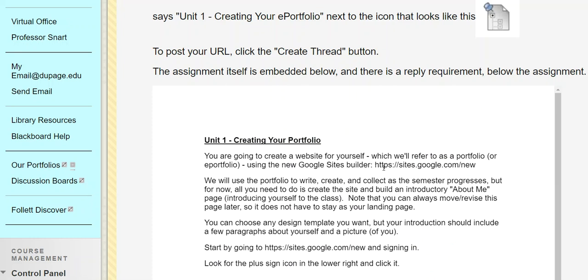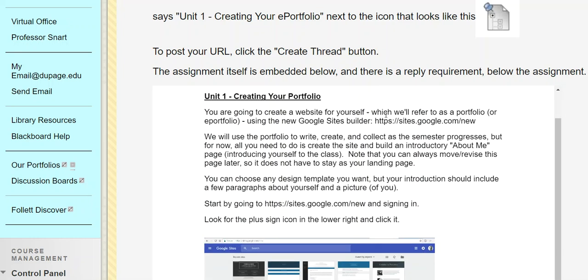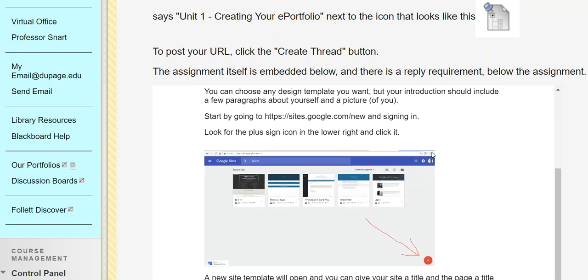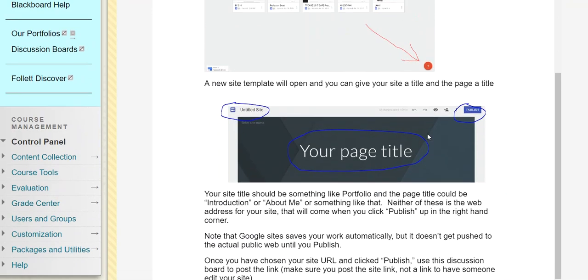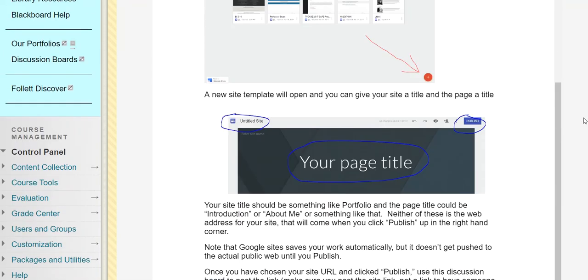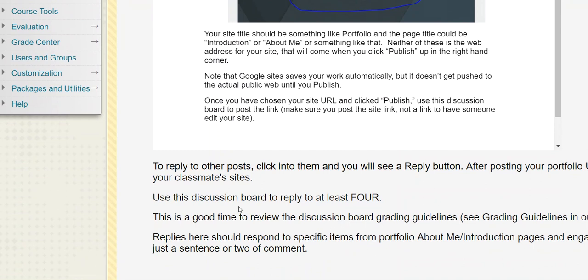And this first assignment is just about introducing yourself, creating your portfolio, or e-portfolio, which we'll use throughout the term. And your first assignment using that portfolio is to introduce yourself. So the bulk of the work here, notice, is actually occurring outside of the discussion board. You're creating your own website, which we'll call a portfolio or e-portfolio for the purposes of our course here. So make sure you scroll through that entire document to see all the stuff that's there, and scroll below it to see, in this case, what the reply component is.